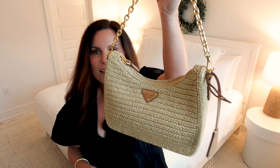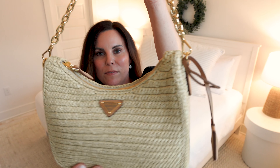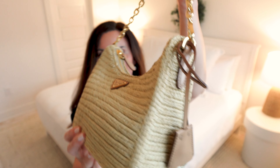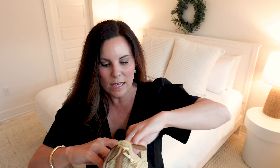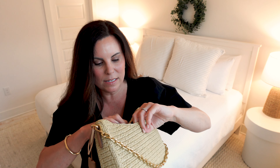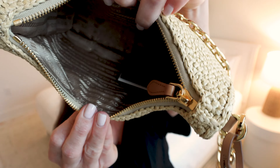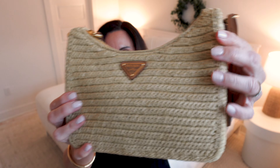I think this bag is going to be beautiful both casual and elevated — she is just stunning. I'll definitely be doing a full review in the future, but if you want to know something specific, let me know. The inside has a fabric lining — the traditional Prada lining you see in some of their bags. All around, this is an absolutely beautiful, stunning bag that I believe is going to be the perfect bag for spring and summer.